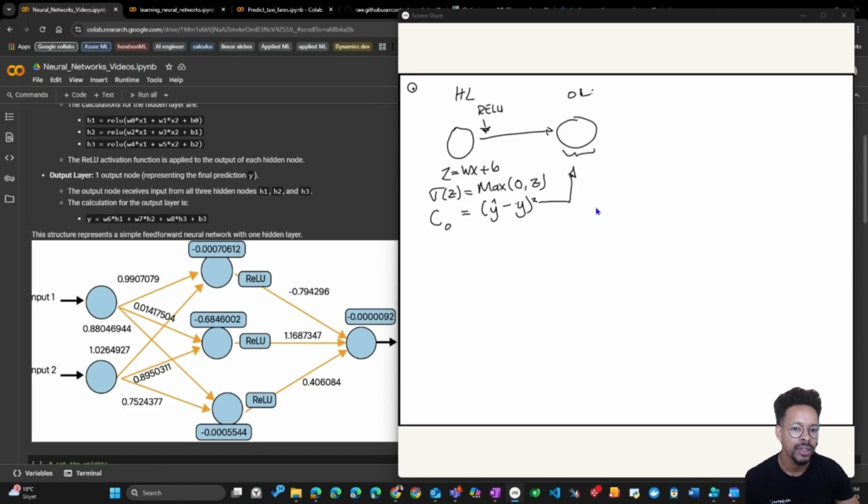We have the weights in the layer. Let's call this layer L minus 1, and then this layer L. We have the weights in layer L, and this weight will be directly connected to the output. Then we have the activation, which is a for L minus 1, the activation of this neuron.